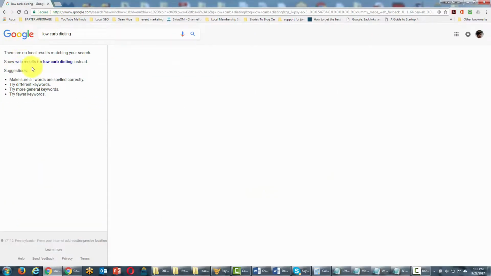And what you'll see here is that Google says that there are no local results. But the search engine does look to try to find anything within its database that says there's something local with respect to these keywords. So again, this is a great way of being able to drill down even further into your keyword and to see its local relevance.